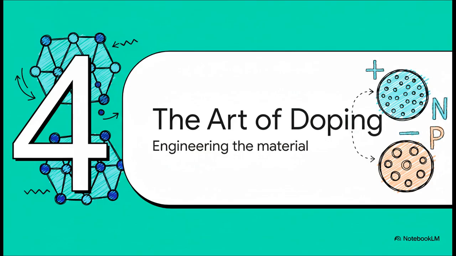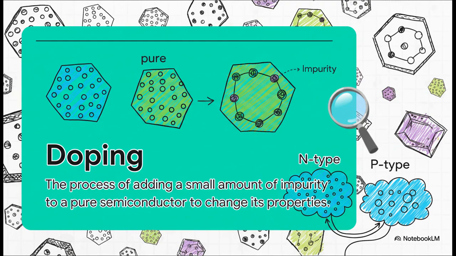And this brings us to the real climax of our story. If just heating a pure semiconductor isn't going to cut it, we need a better, more deliberate way to control its conductivity. And the method? Well, it's a stroke of absolute genius. The solution is a process called doping. And yeah, it sounds a little illicit, but in electronics, it's the art of intentionally introducing tiny, precise amounts of impurities into that pure semiconductor crystal. We're essentially hacking the material at an atomic level to give it the exact properties we want.